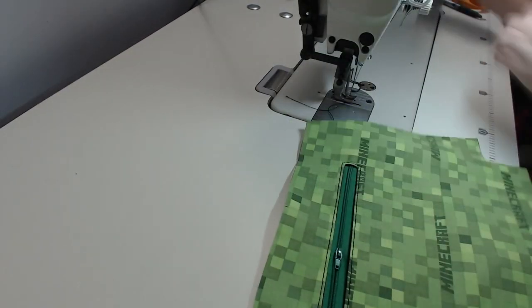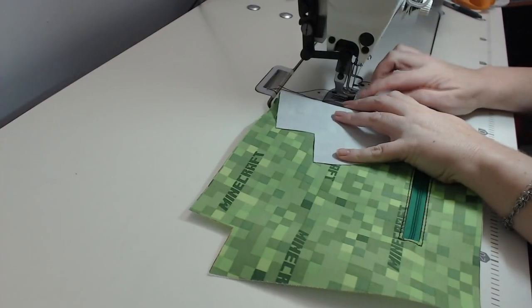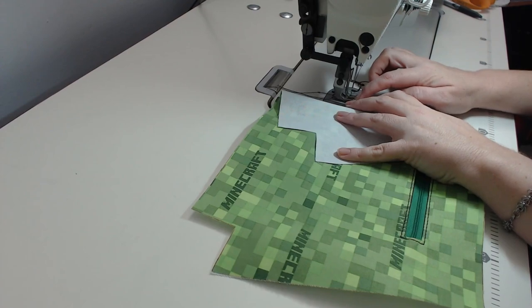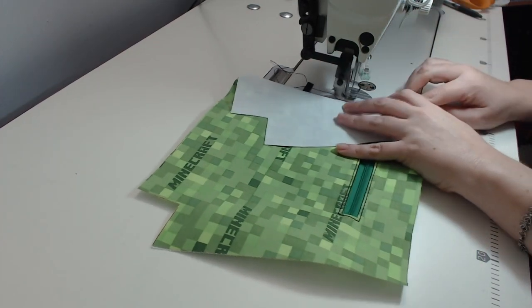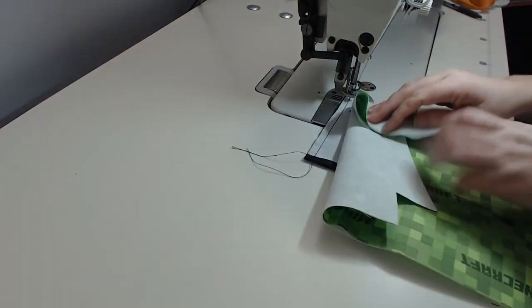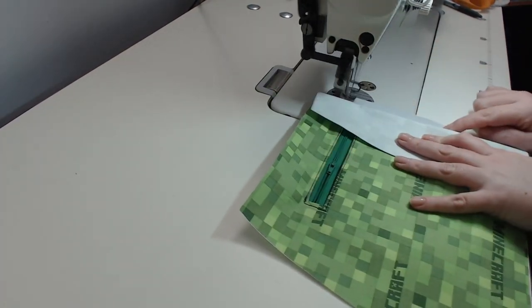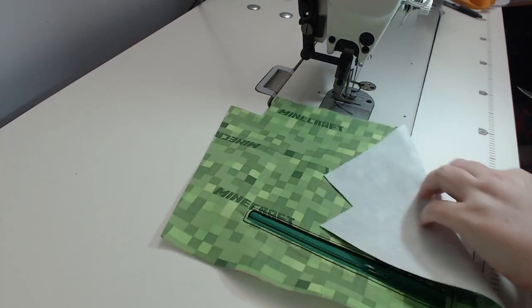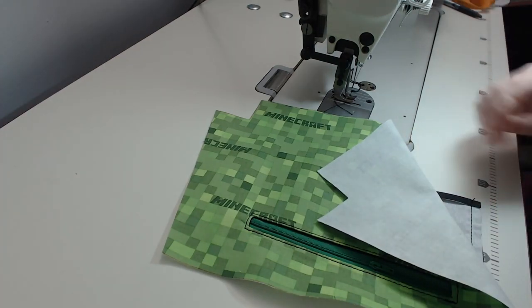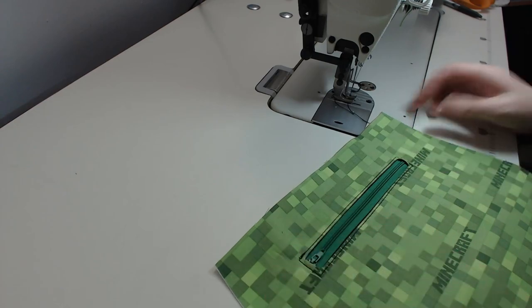Okay, so I'm going to flip this over, reduce my stitch length back down. I'm going to flip this up. And again, using a 3/8 inch seam allowance because that's what the pattern calls for. I'm not going to bother with a seam guide this time. So now lifting this up and turning. Making sure that bottom lines up is just going to help with sewing the pocket closed at the end. Okay, so there's our lining zipper pocket. Oh, I can move that clip too, which opens and closes nicely. So that piece is done.